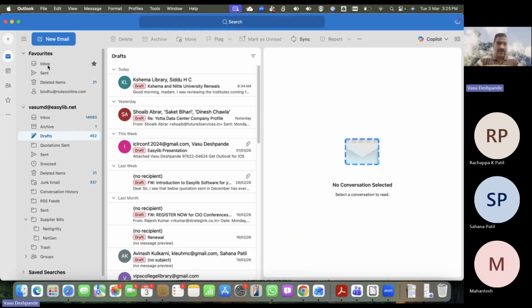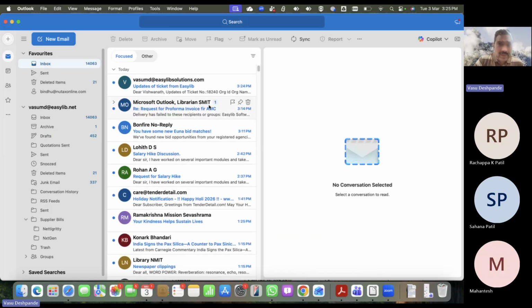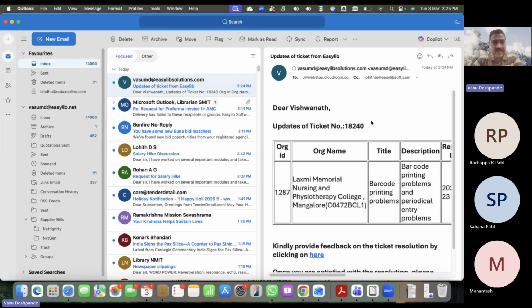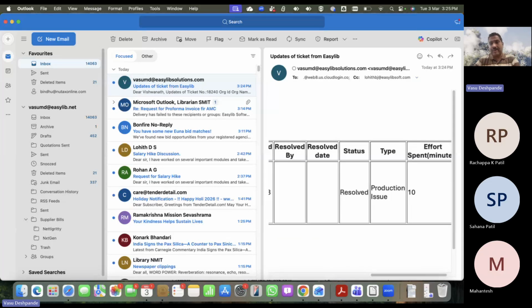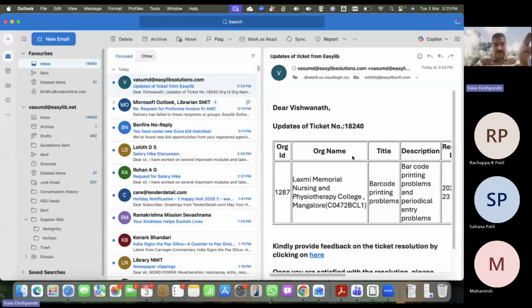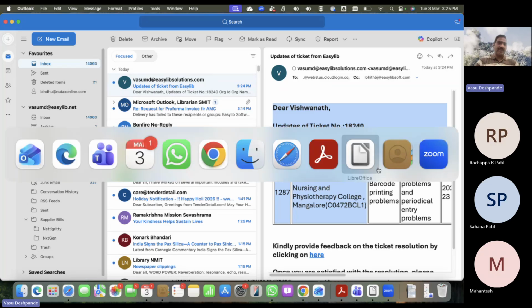There is, let me see here, updates of tickets from Easylib. What it means is that Lakshmi Memorial College opened a ticket related to the barcode and whatever. So this is the data that you are going to see. Similarly, when the students are absent or present, an email or an SMS can be sent. Of course, SMS has a little cost involved, but up to 100 emails per day are free. After that, we charge about 2 paisa per email.